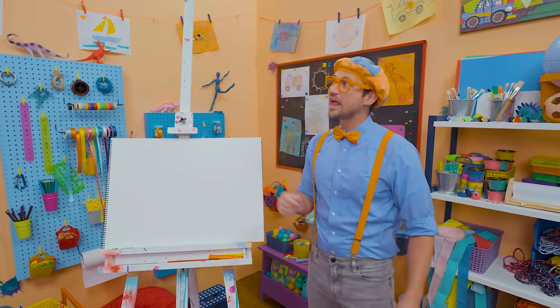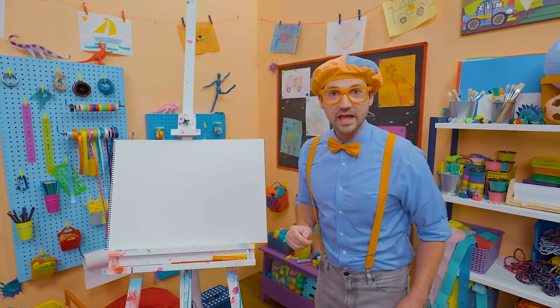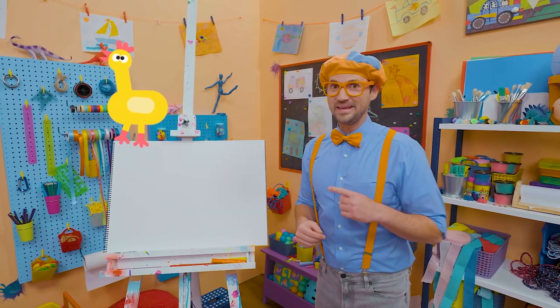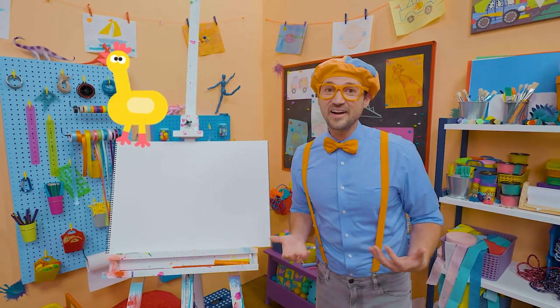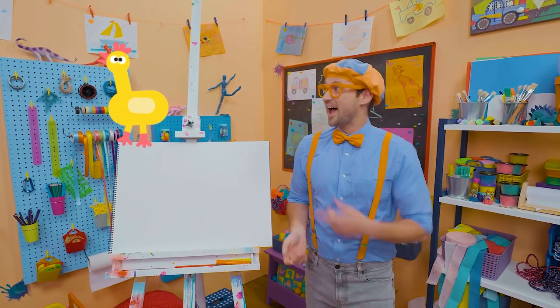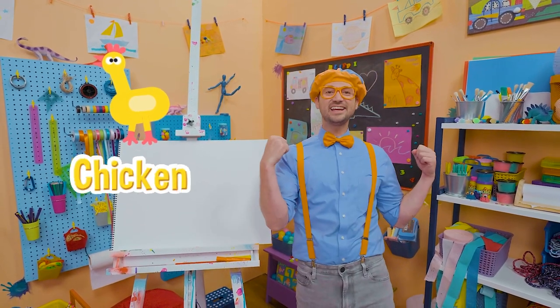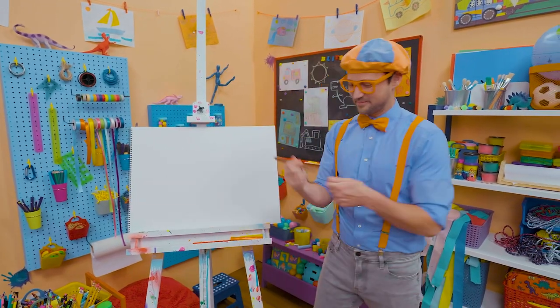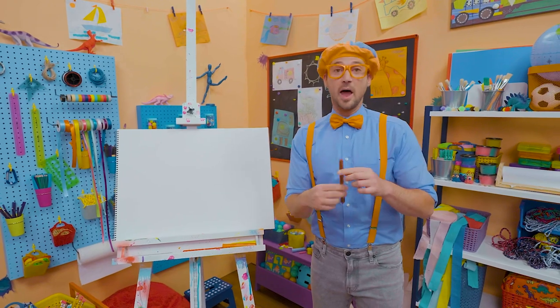Ready? Okay, this animal has two legs. Yeah, a bunch of feathers, a beak. It lives on the farm a lot of the time. And it lays eggs. Yeah, a chicken. Wow, are you ready to draw a chicken? Because I sure am. Okay, let's start with the color brown.